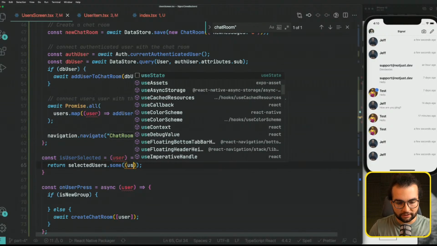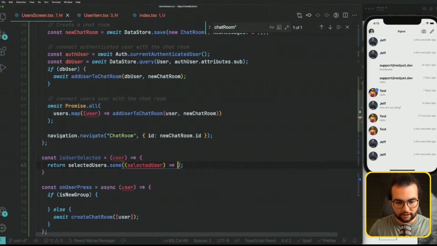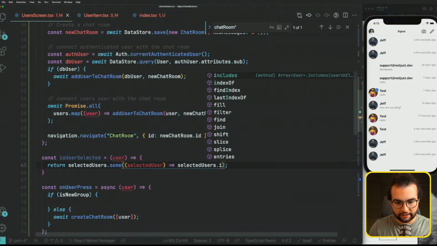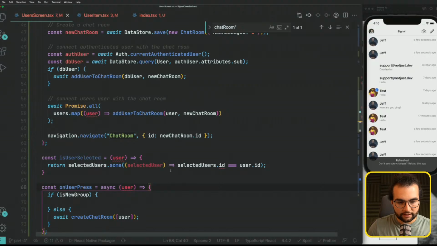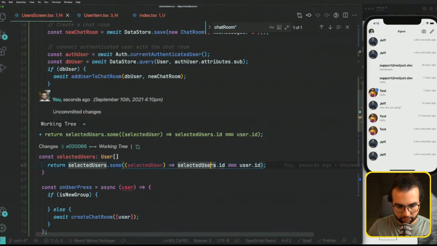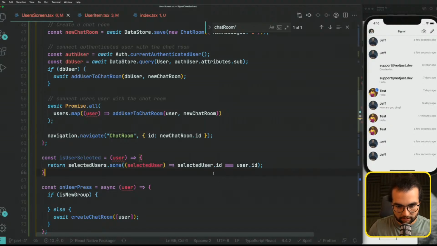So for each user, var selectedUser, if selectedUser.id is equal to the user that we are searching .id. So by doing this, selectedUser property, not users, like this. So yeah, if at least one of the selected users has the same ID as our user that we are searching, that means that he is selected.